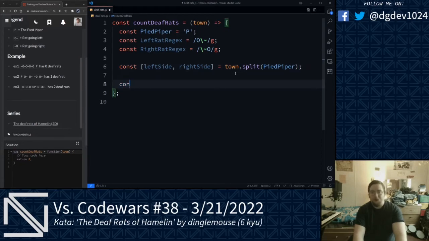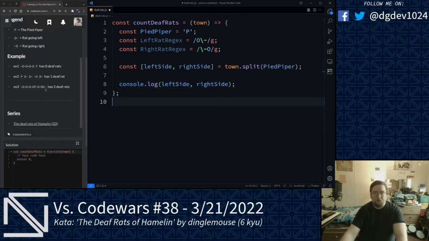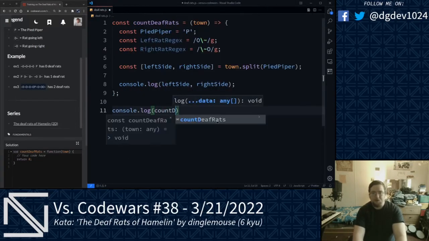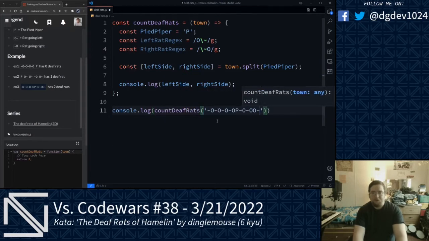Alright, I'm going to go ahead and console.log the left side and the right side, just to show you what this looks like here. I'm going to grab this string from the kata instructions. I'm going to do console.log countDeafRats, and paste the string right here.